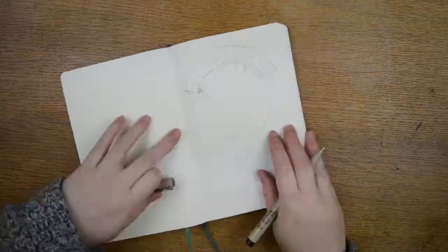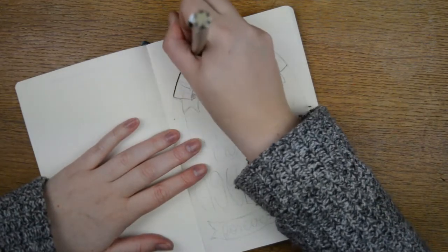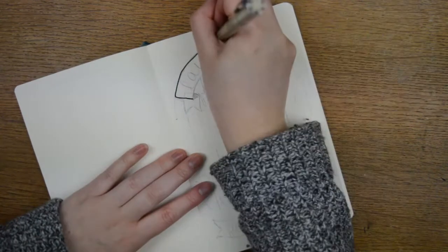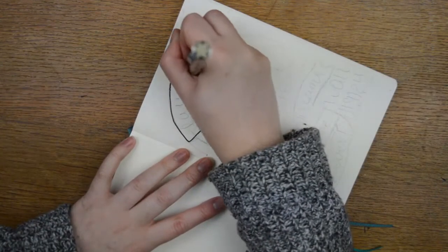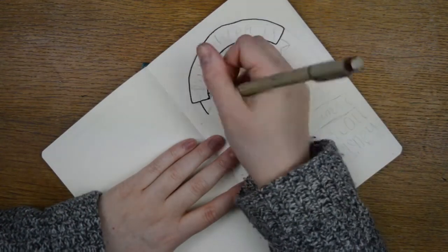As I say, this is the first time I've properly penciled things in before setting them up. I think it was because it's a new size and I was filming it and I didn't really know what I wanted. So we are going to start off in the bullet journal with a quote page, and I am using a quote from Walt Disney because Disney is life and why not?